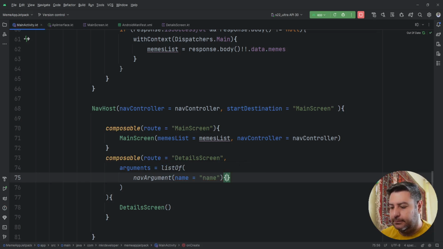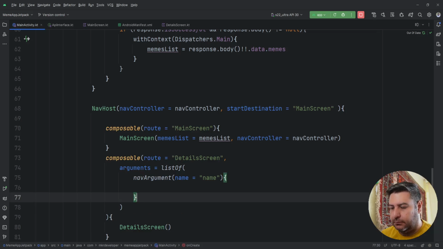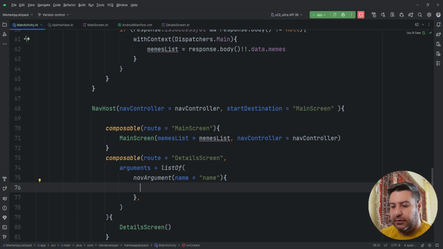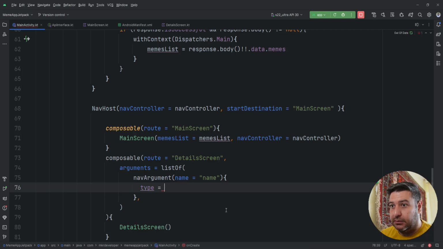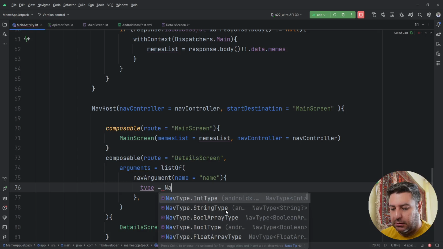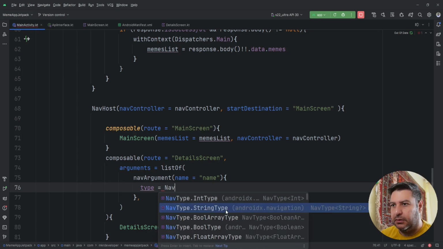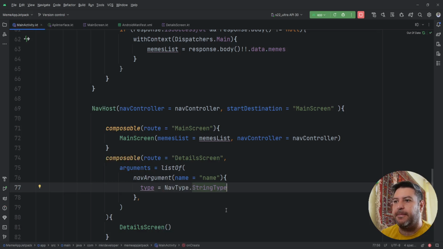Then inside of it we have to mention the type of this data equals to NavType, with capital N, NavType, it's a string type.